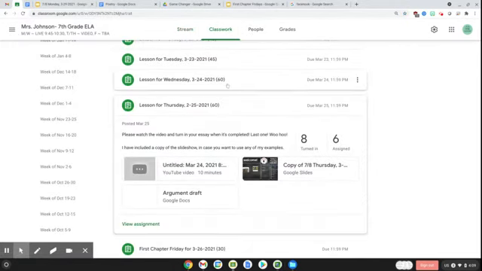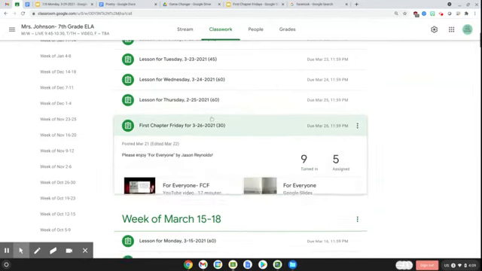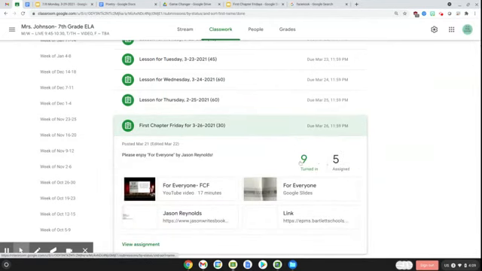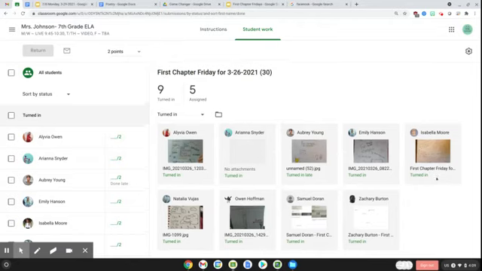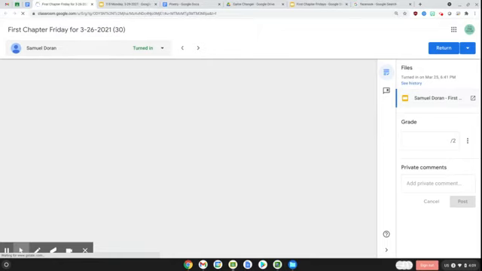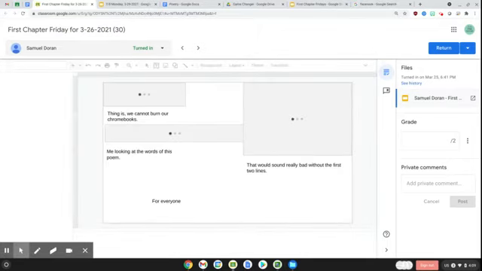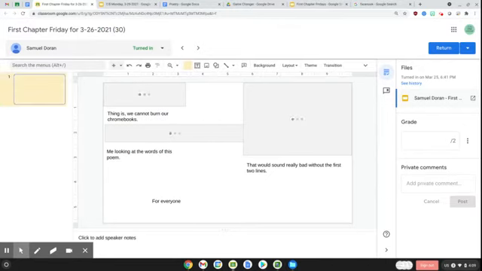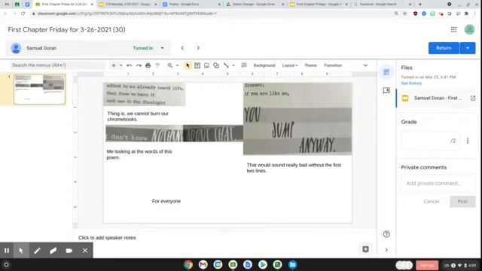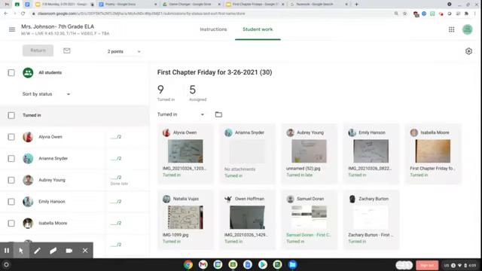I'm going to pull up, I didn't even ask permission to do this, but I just want you to see a couple of different ways that people do sketch notes. And this is for the book from last week, so it'll look a little bit different. But like Sam did a Google slide, and you'll see that you'd have to know the story to really understand why I'm chuckling at this, but he brings in images, and then he also puts some commentary at the bottom. So you can certainly do it like that.